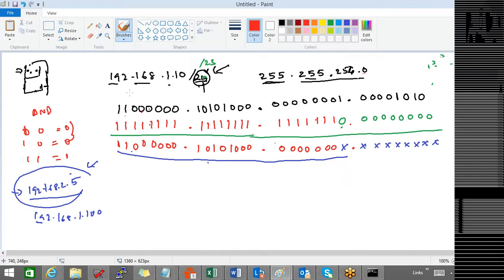Now what are the possible values here? I will represent this in binary: 168, and this value, all zeros.